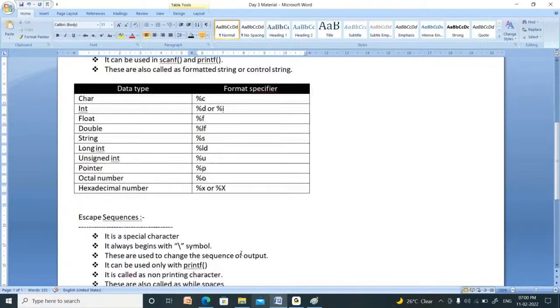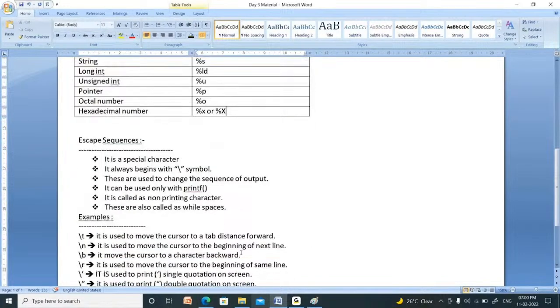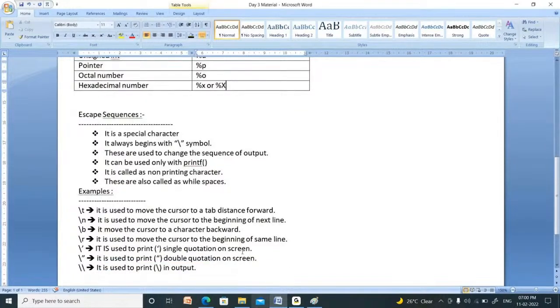Next one is escape sequences. Escape sequences are also special characters. What is the speciality? They always begin with the slash symbol.